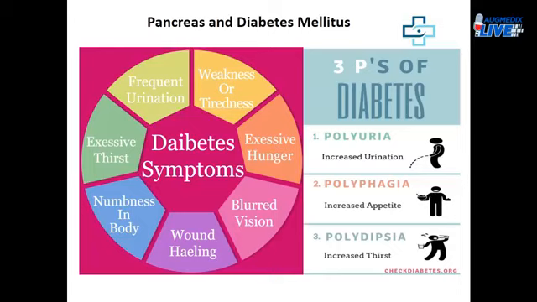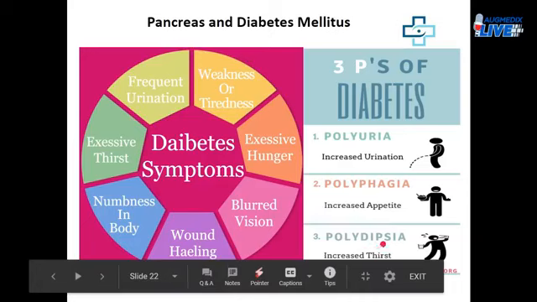Okay. Now, if the water content decreases inside the blood, what's going to happen? The patient is going to get dehydrated, right? Less water content. So as a result, what will happen? The patient will feel very thirsty. Okay. So as you can see, polydipsia, increased thirst. All right. Can you relate it? Polyuria and polydipsia.